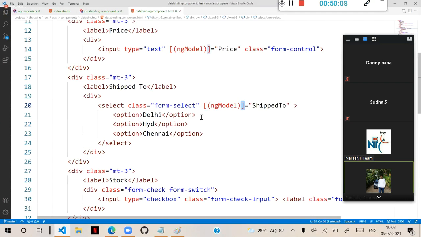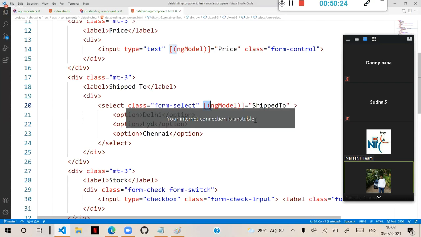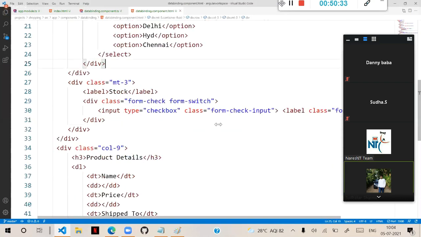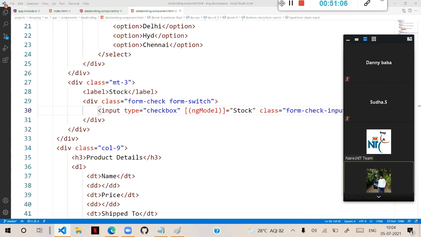First the square brace, inside this the parenthesis, because that is property and attribute binding, how we can configure and define. Usually that is the property and attribute binding. And I need to bind with the switch here. This checkbox is also the same, so we are using ngModel, and we are configuring. And here we are defining the option that is checked, is stock. That's how we need to configure that. That is the stock option we defined.